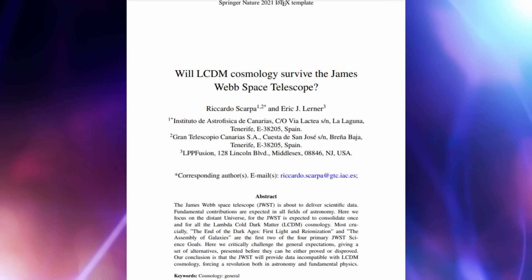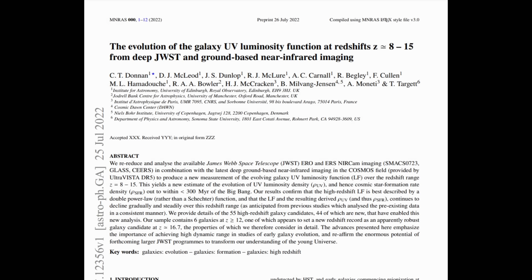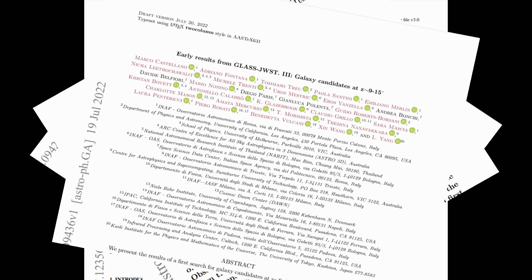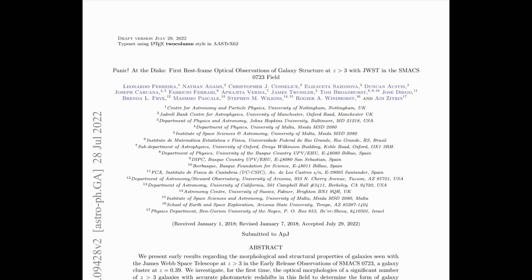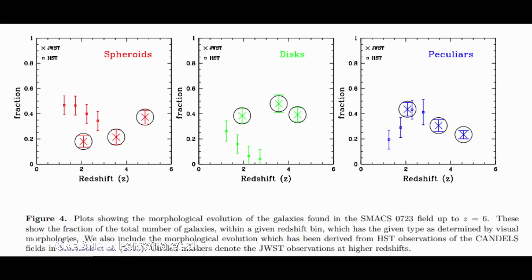So what were the most important points that Eric Lerner raises in the article? He opens by discussing some of the recent published papers that were released as soon as the images started coming in. In fact, one paper published with the title Panic at the Discs, which is a tongue-in-cheek reference to the band Panic at the Disco. What this paper reveals is that there are up to 10 times more disk galaxies than previously thought based on the Hubble images.